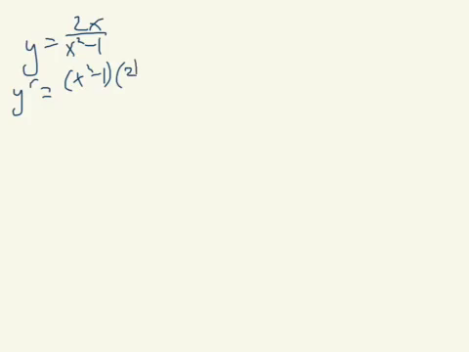Okay, the derivative. I'll write this down again in the original form because it will be easier than the factored form. We're going to need the quotient rule. Copy the denominator, write the numerator, minus the numerator times the derivative of the denominator. Anything in common? 2. I don't think 2 is worth pulling out. I'll leave it there, and we'll have x squared minus 1. Maybe we'll pull that later.